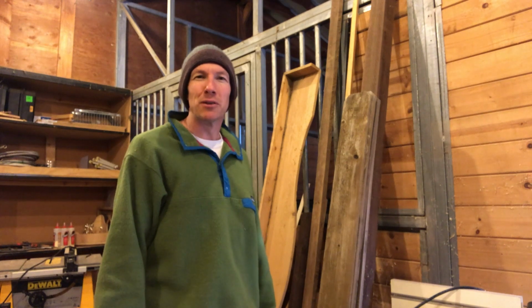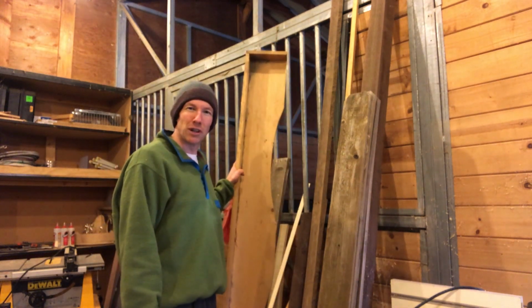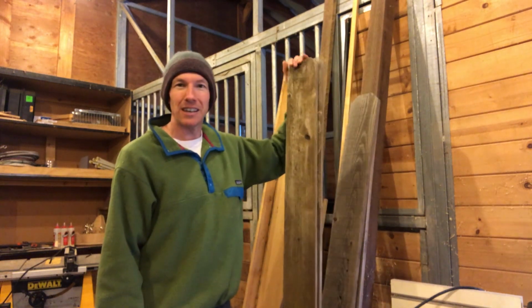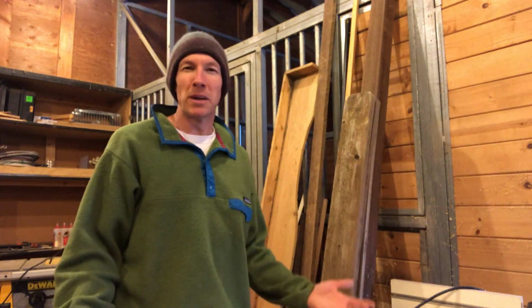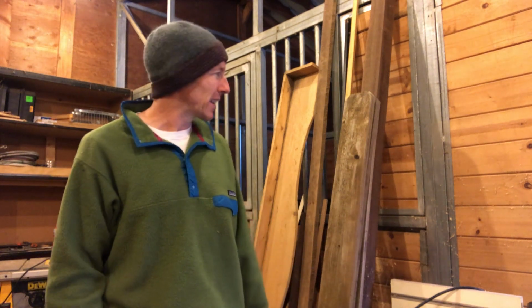Now, in the spirit of the original 49ers, who had to be really resourceful and use whatever kind of materials they had around, I'm only going to use materials that I have at the house. So I've got some kind of old shelf that I salvaged from a friend's burn pile, some old plastic decking material, and a couple of used 6-foot fence boards. So that's going to be the basis for my sluice box. As far as the dimensions go, I'm going to be shooting for about 6 feet long and no wider than 8 inches, because I want it to be able to fit inside of my actual metal sluice box. That way I can check to see how well it recovers the gold.